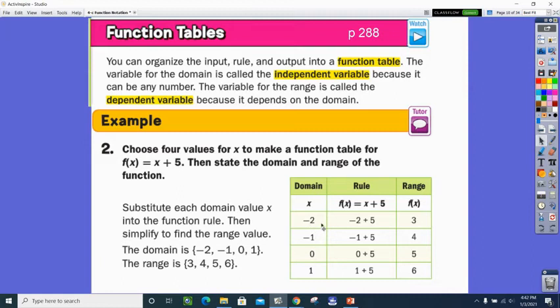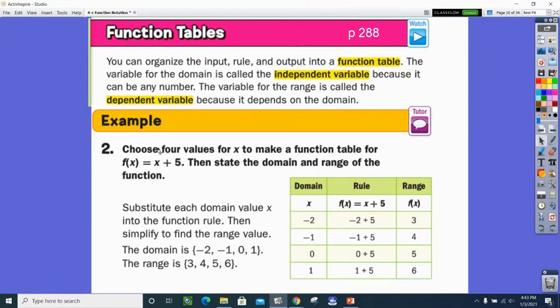And notice that here in the domain, they're putting -2, -1, 0, 1. I actually like to put 5 in. I'm going to talk about that in a second. Your book likes to do 4. But notice that they're doing 2 negatives and 0 and a positive. And you don't want to just put positive numbers in, because when you get to algebra next year, some interesting things can happen with certain function rules, and you need to catch it on the negative side. So if you get in good habits right now of putting in some negatives, you're going to be a happy person later on.